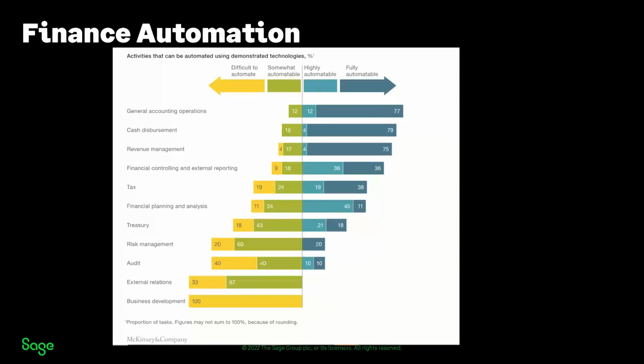Looking at this slide, according to McKinsey, up to 42% of finance activities can actually be fully automated by existing technologies. About a third of these opportunities in finance can be captured using basic task automation technologies such as automating complex journal entries, performing 2 or 3 way invoice matching, applying cash to outstanding invoices, and so on.